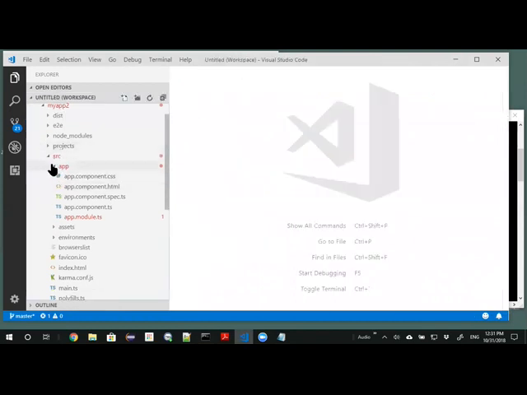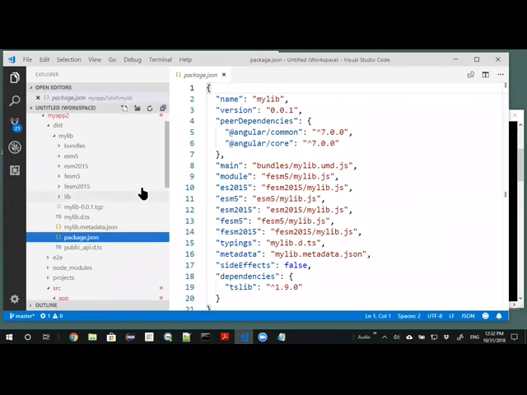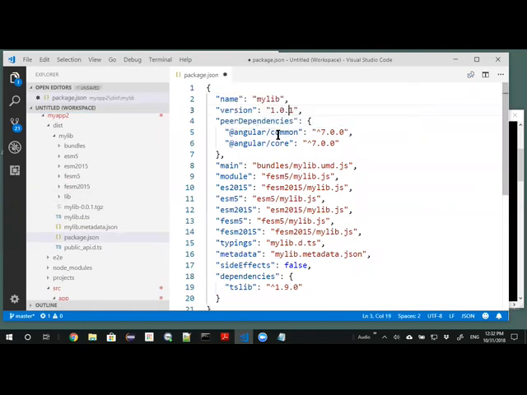So let's go in and edit the package.json file here under mylib. I'm going to say that this is going to be version 1.0.0 of mylib. There's a bunch of other fields that you can add in here, description fields and all kinds of things that we know from existing packages that have been published out to the npm repository.